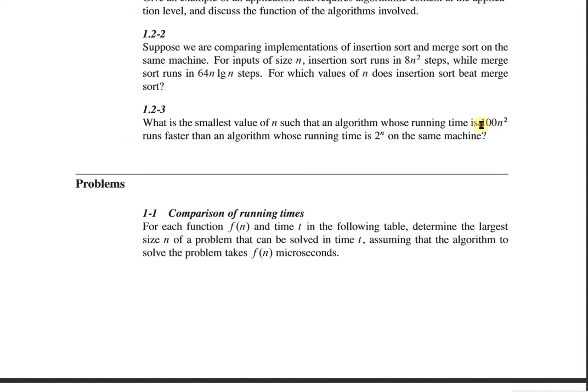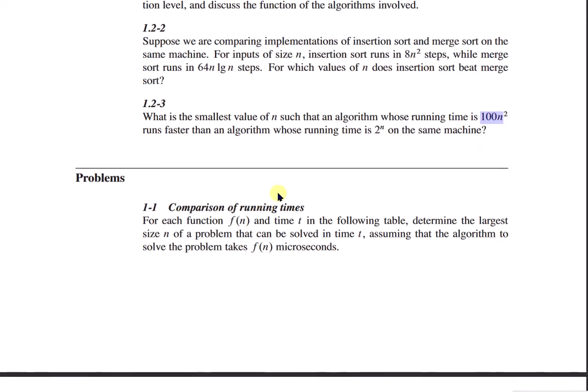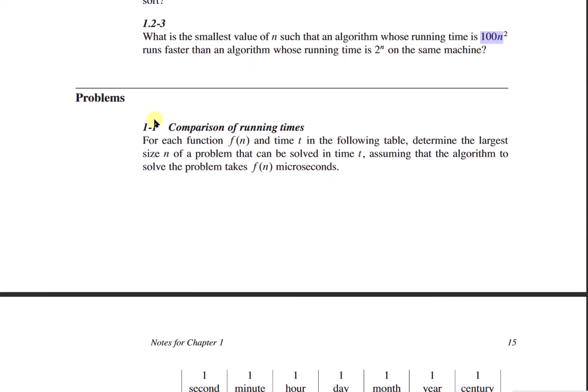This should be faster, in the sense that 100 n square should be lower than 2 power n. So 2 power n crosses 100 n square for some value of n. We need to find a value of n such that 2 power n crosses 100 n square. For n equal to 10, 2 power 10 is 1024. 100 n square is 100 into 100, which is 10,000. 10,000 is still greater than 1024. We need to find larger values of n.